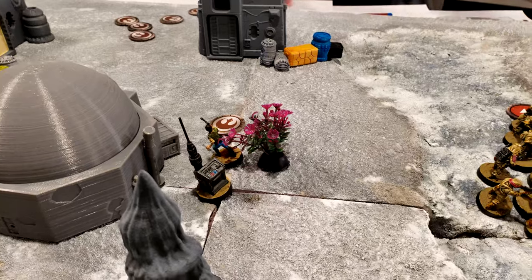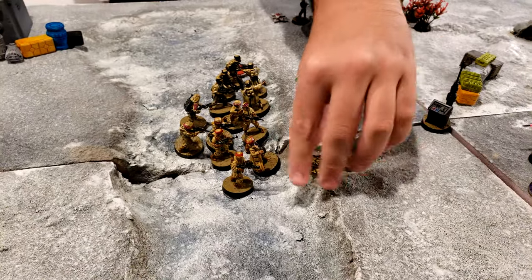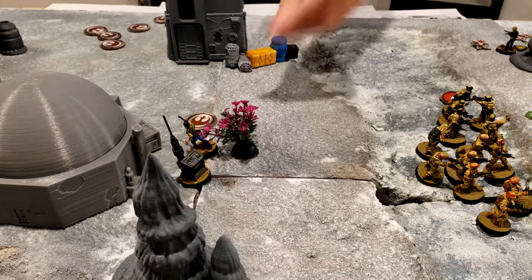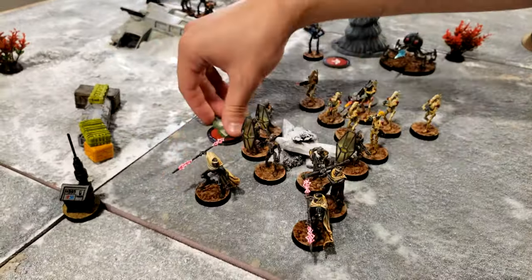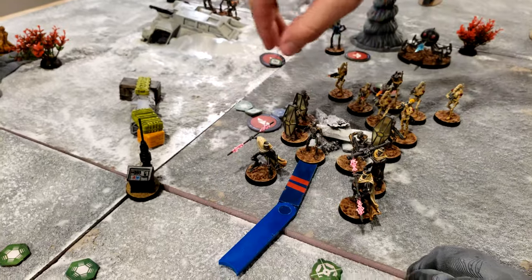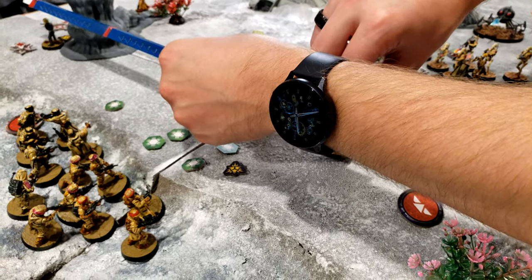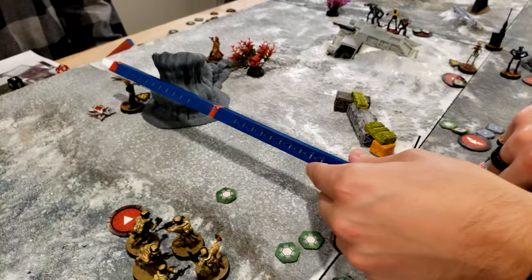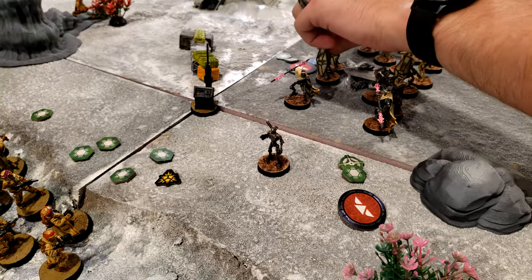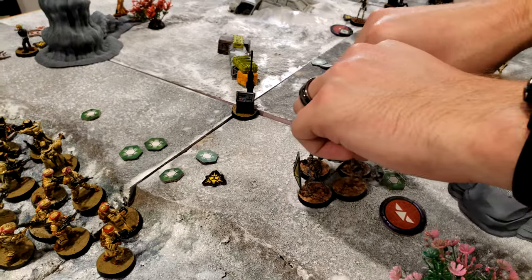Leia is going to give her dodges to these people, inspire two off of them, and she's going to take a dodge herself. Alright, I'm going to activate the BX droids. They are going to move up just a little bit, make sure they're all at range of Luke and within range of the point, and then everyone will be shooting at Luke.